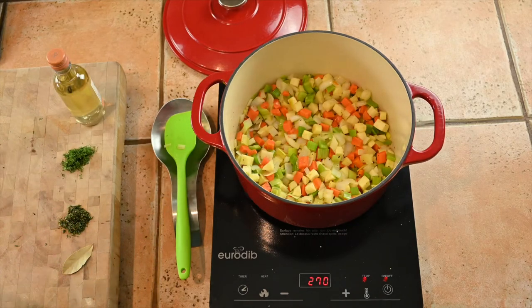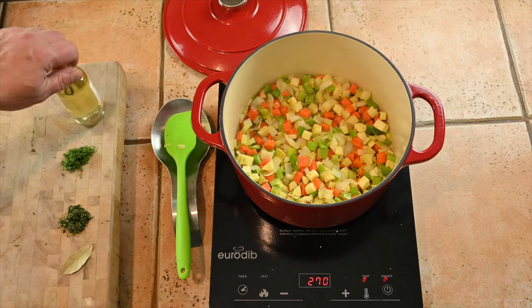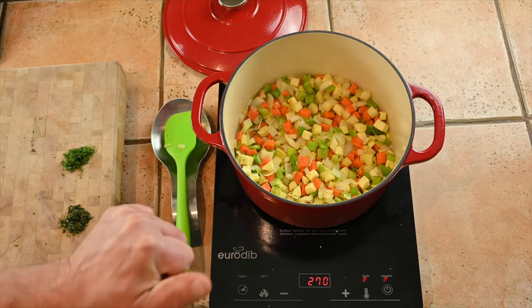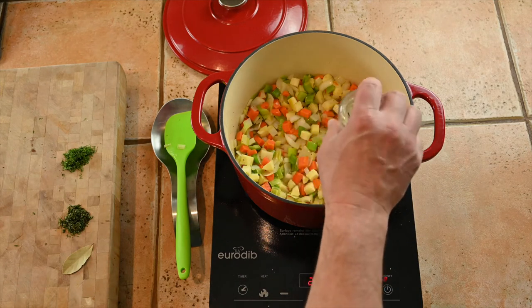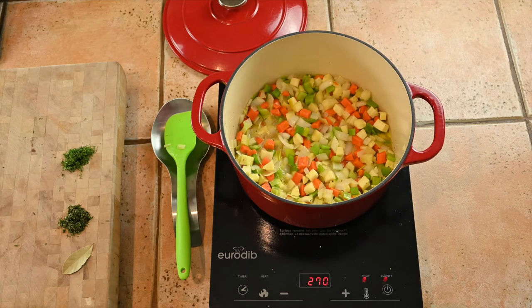Okay, this has been going on for about 10 minutes. The onions are starting to look really nice. Time to get our other ingredients in. I'm gonna start off with a little bit of white wine. That's about 5 ounces. We'll bring that up to a boil, and we're gonna boil that down.